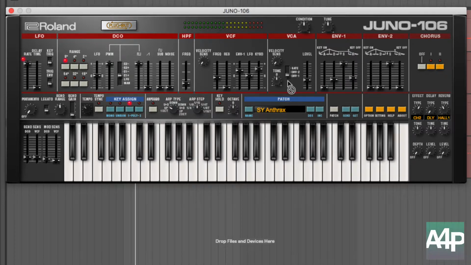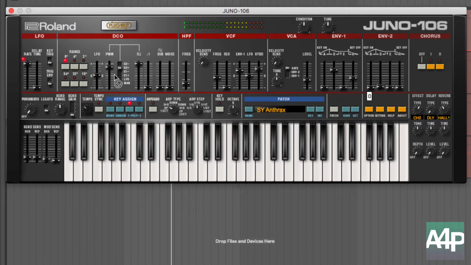And what we can do is always we can set the VCA to a gate. So we could then have the envelope set... Oh, actually, so that's doing the filter, so I'll set it to 2. Oh, it's making it thin. Come on, let's have a bit more of that. Ooh, that's kind of nice. Well, that's a bit weird. Oh, because it's gate, and then that's the... Okay. Bear with me, James. I know what I'm doing.